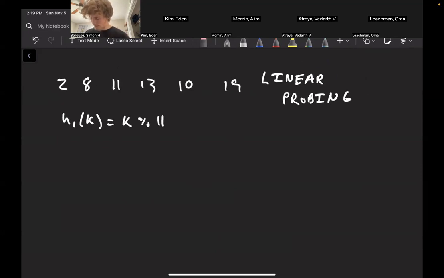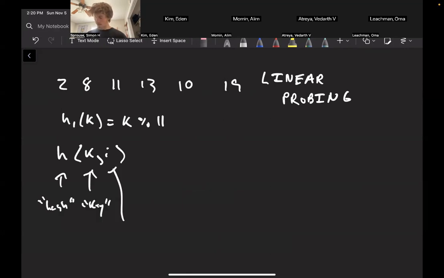And the second function, I'm also going to call it h, but it's going to take a second parameter. So instead of just having the key, it's going to have k and then also i. And so like before, this is hash some key. And then i here is going to stand for how many times have you found collisions? So how many collisions?